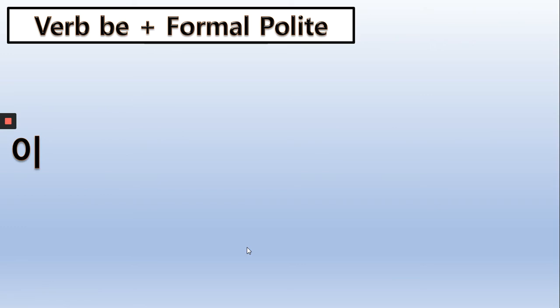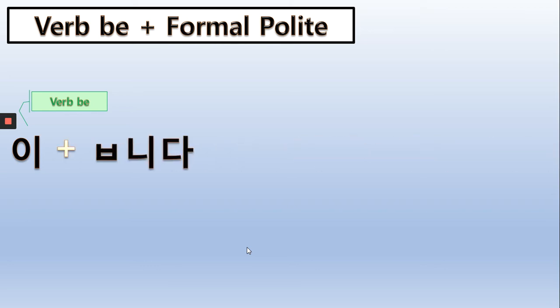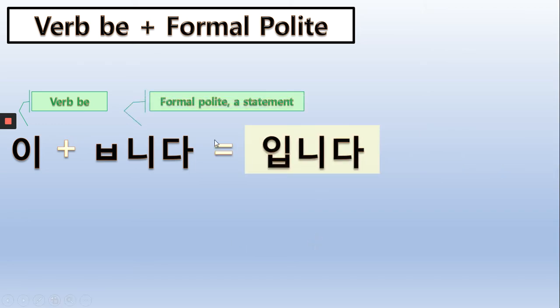이 is the verb be, we already know, and when it is a statement, we have two forms, 습니다, ㅂ니다, and 이 has no 받침, so ㅂ니다. So together, this is 입니다. So 입니다 is formal, polite, and a statement. And what is also important here is the pronunciation. This ㅂ changes to ㅁ. So we don't pronounce it like written. We pronounce 임니다. Okay, 저는 한국 사람입니다.